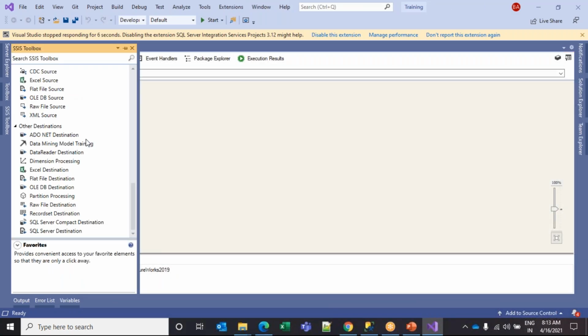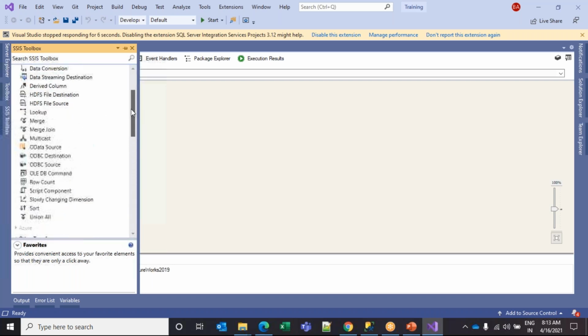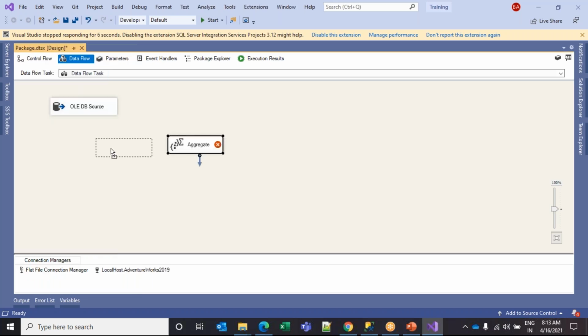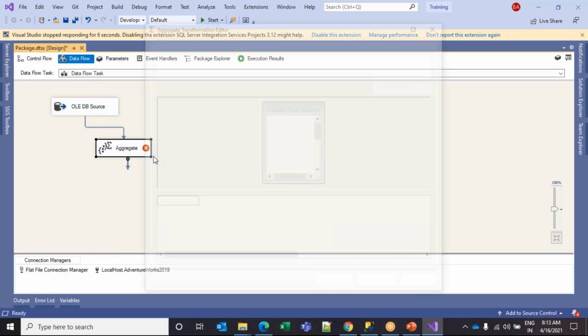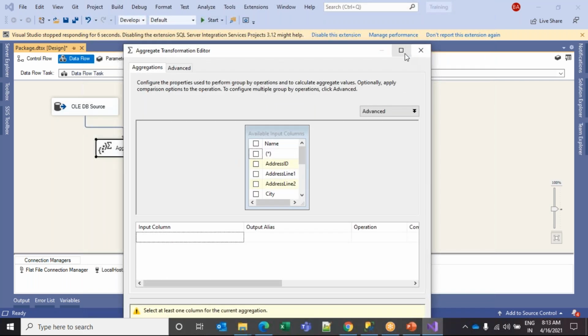aggregate. So in the aggregate, we'll be using all the aggregate functions of SQL Server.